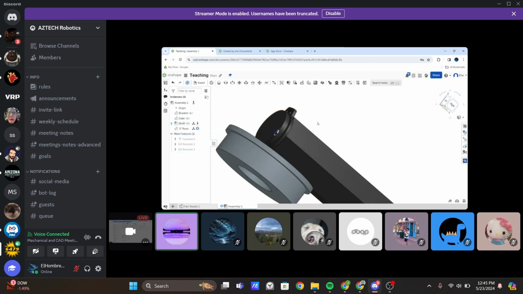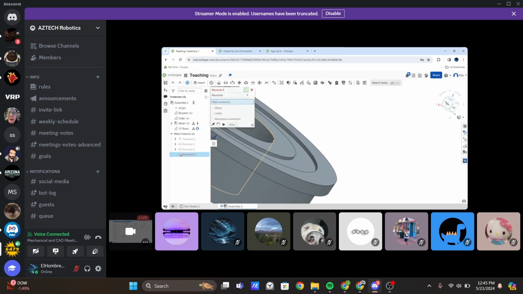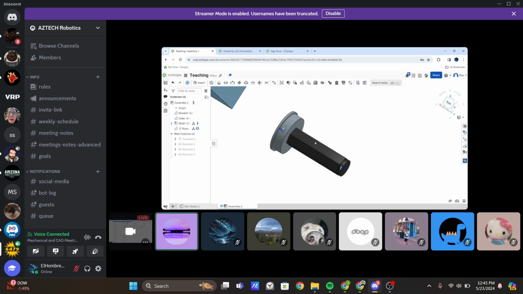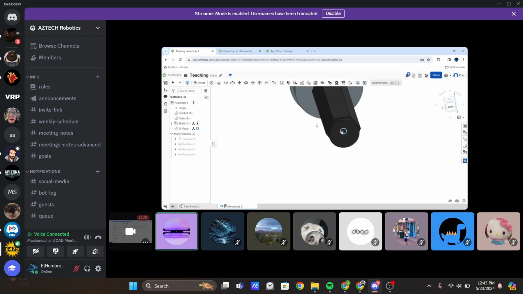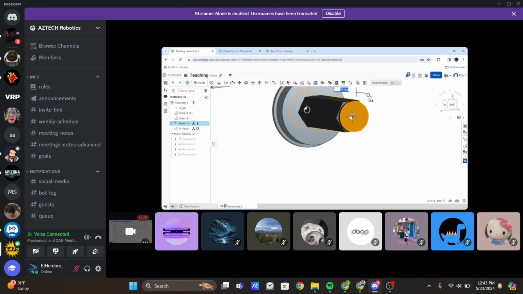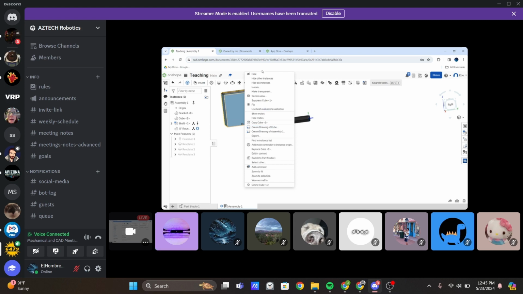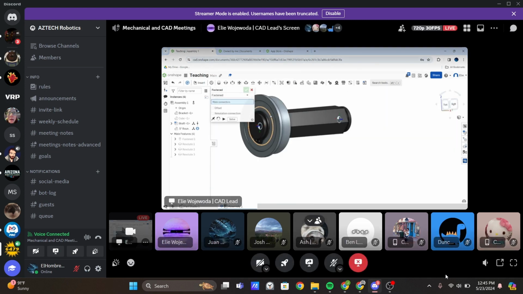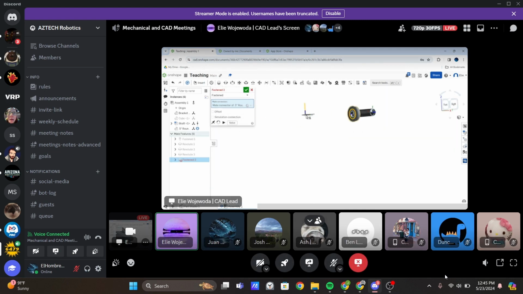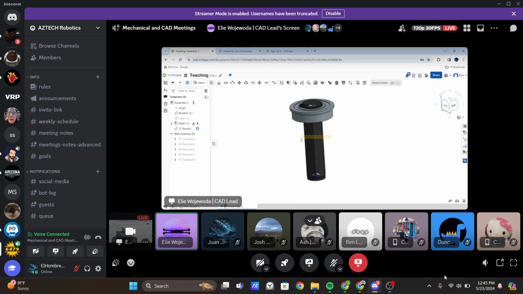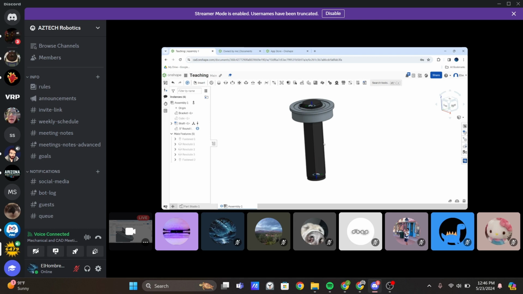Oopsies, I think I clicked the X. Do that again. So now this shaft is able to rotate within this bearing, which actually the whole thing rotates because the bearing isn't fixed. Okay, let me hide this, sorry. Just for demonstration purposes, I'm going to fix this bearing to the origin. And now you can see I can rotate the shaft within the bearing, and the bearing stays in place. So that's basically what you want to do.